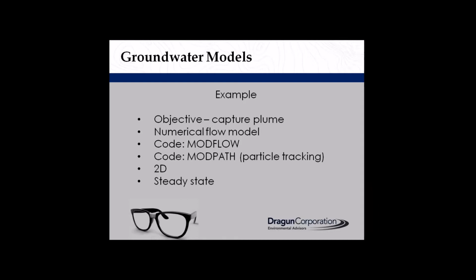It was designed back in the 70s by USGS and has been thoroughly vetted, and it's widely used in our industry. And in this instance, we used a particle tracking code called ModPath to simulate the chemical transport, and I'll show you a little bit of that a little later in the presentation. And we did it in a two-dimensional version because there wasn't a lot of vertical variation in our system, so we could just use the X and Y planes to describe, and we used a steady state system.